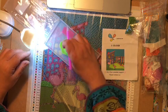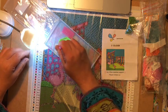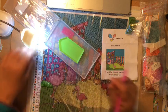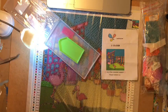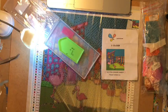Yes, exactly, Pam. Just tilt the tray and shake it a little and they line right up. Oh, well, look at that. This is like my virgin run of diamond paintings. All right, I'm just going to do a few more and then we can move on to our coloring. I'm afraid to put too many out.